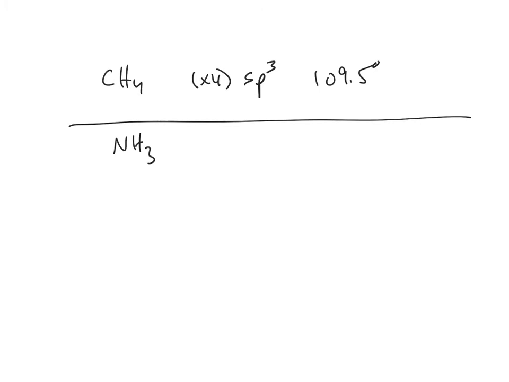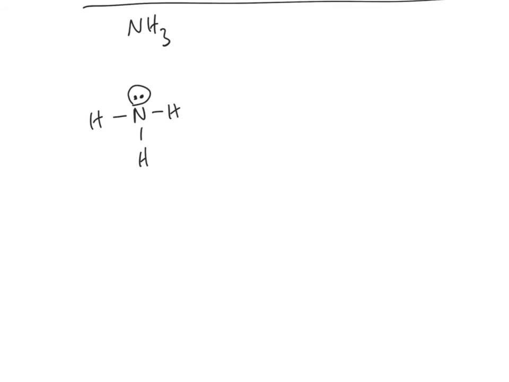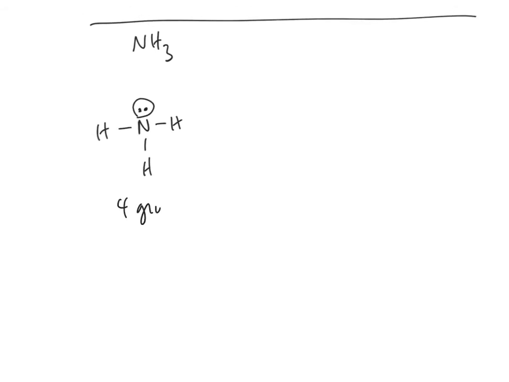And so if you look at the Lewis structure for NH3, it's going to look like this. I like to put circles around my lone pairs. And then that's right angle geometry. Now, the key here is that you have to include the lone pair into the count. So the question is, how many groups of electrons are there here? And the answer is there are 4. So 4 groups of electrons, and therefore the hybridization is going to be sp3, like methane.